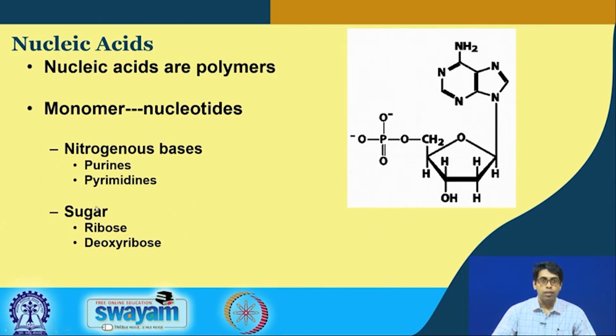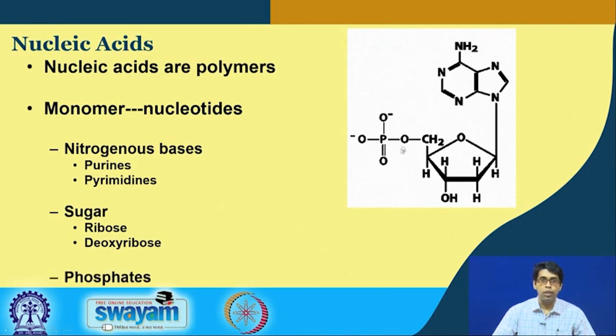Then the second component is the sugar moiety. This ring like structure is the sugar moiety. Depending on whether this is a DNA or a RNA, the sugar is deoxyribose or ribose. The difference between these two sugars is in this carbon. This sugar molecule has 5 carbons. This is 1, this is 2, this is 3, this is 4, and this is 5. At the second position, you will see that both are hydrogen atoms. So, this is deoxyribose. In case of ribose, this H which is at the bottom, this H is OH. So, that is the ribose sugar, and when this oxygen is removed, it becomes deoxyribose.